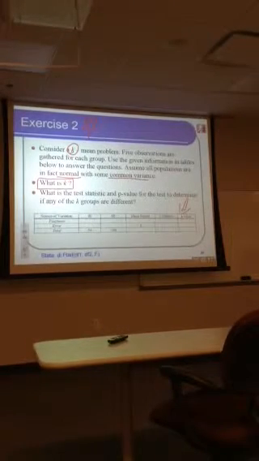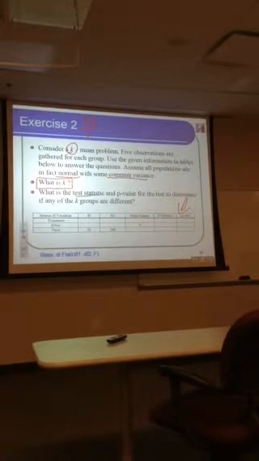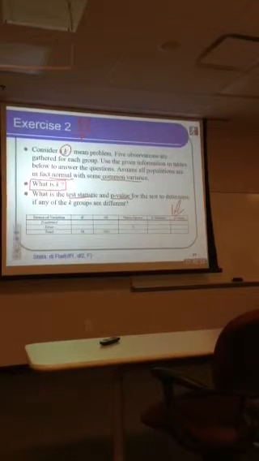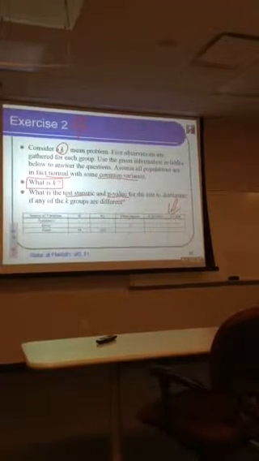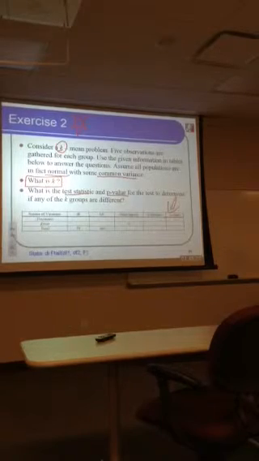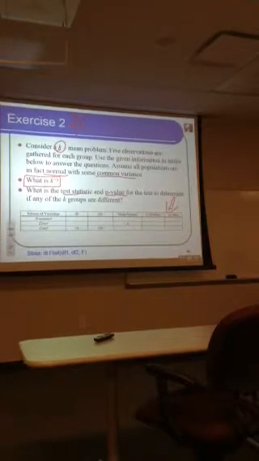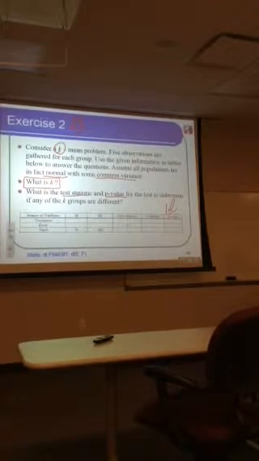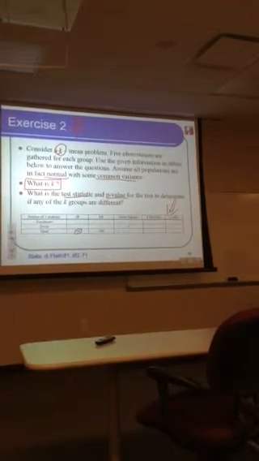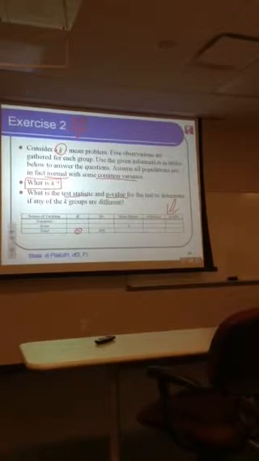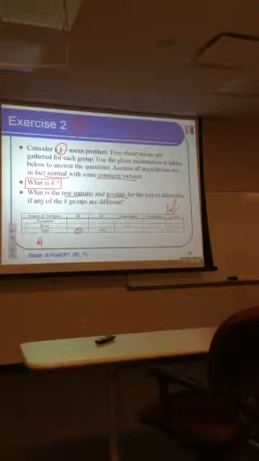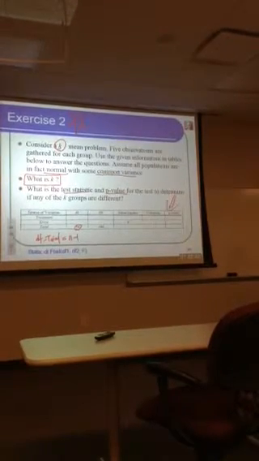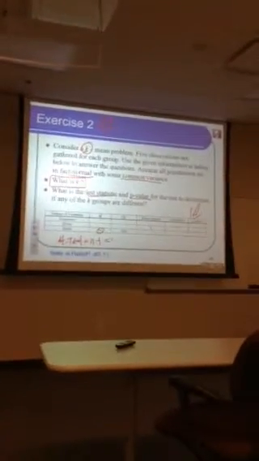And then what is the test statistic value and the p-value for testing whether the K groups are different or not? When you have an ANOVA table like that, you have to think about all the relationships among those numbers. Let's start with the degrees of freedom. We know the degree of freedom for total equals N minus 1, where N is the total sample size. In this case, it equals 54.